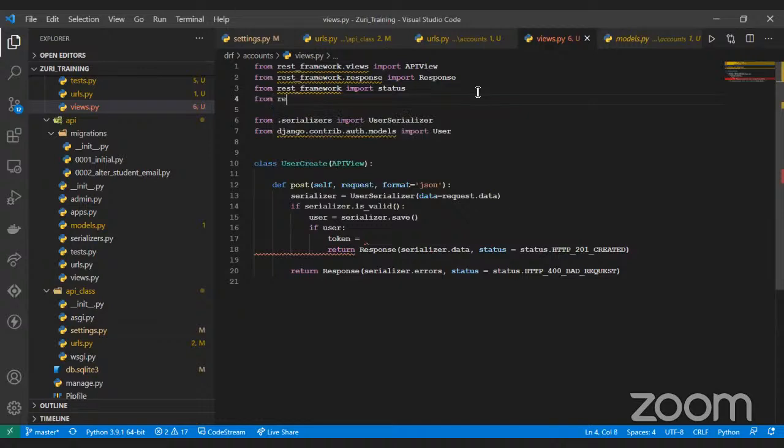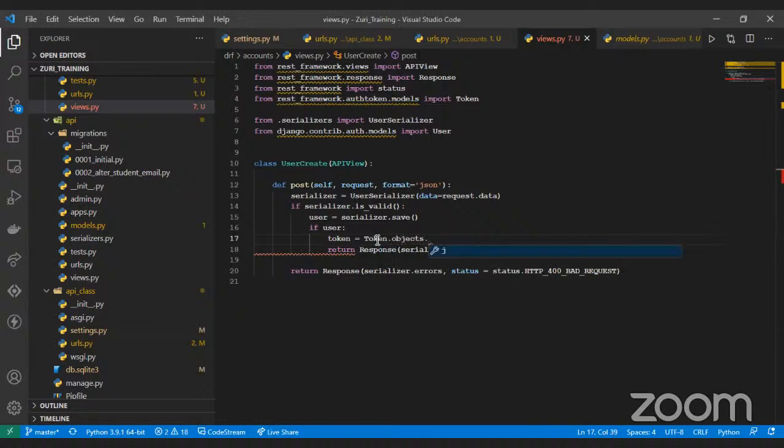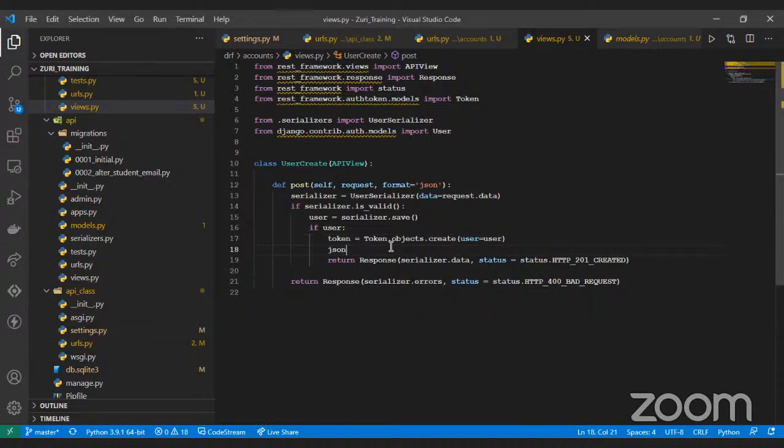We need to import from rest_framework.authtoken.models import Token, because we are going to make use of that. So we say Token.objects.create(user=user), right? And then we serialize the field.